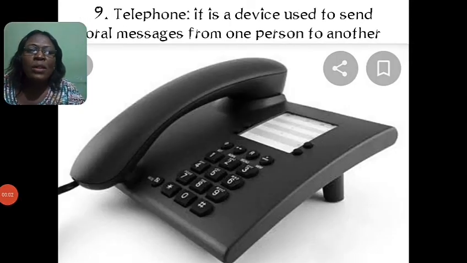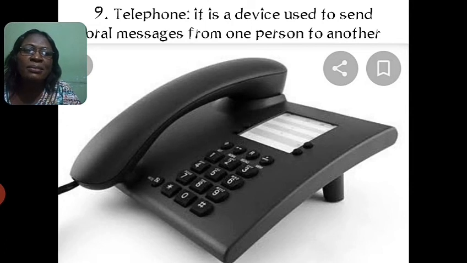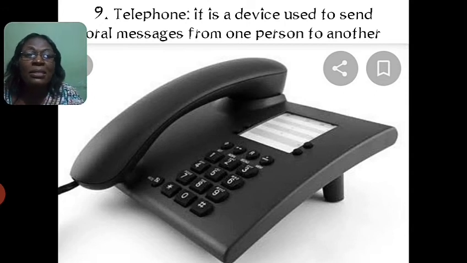The next one is the telephone. The telephone is a device used to send oral messages from one person to another person. The one you are seeing on your screen is the one that is used in most offices. Some people call it a landline, and it can be used to connect even the handset and so on. But the one you are seeing is the one you would normally use in the offices.